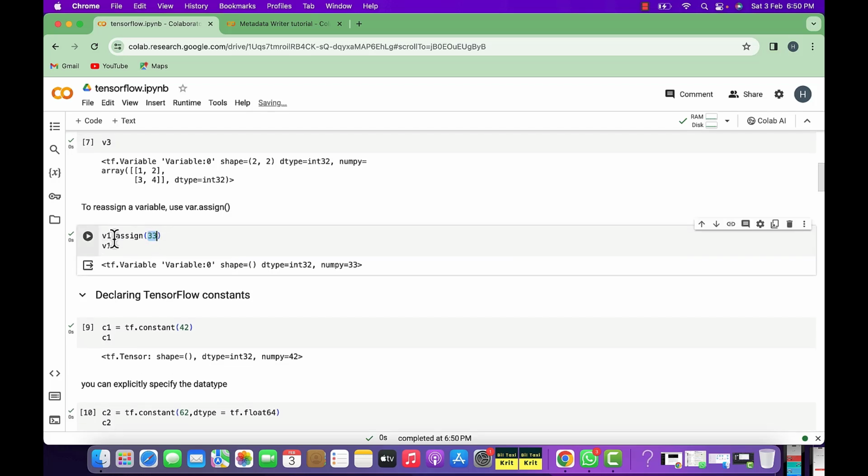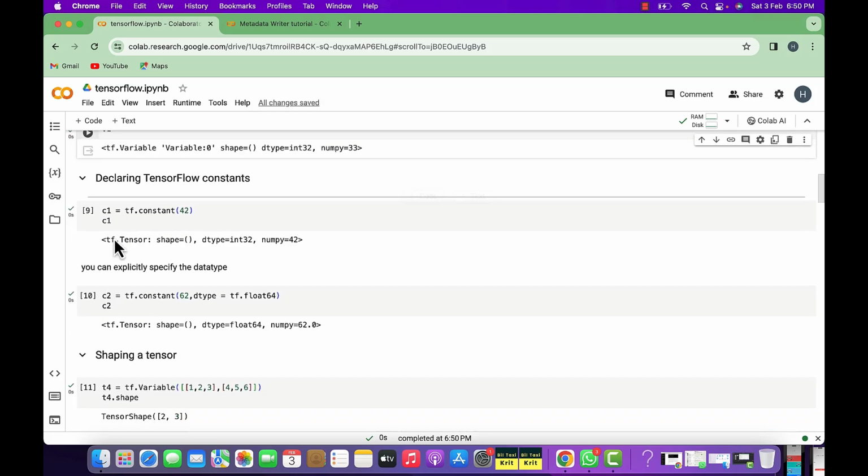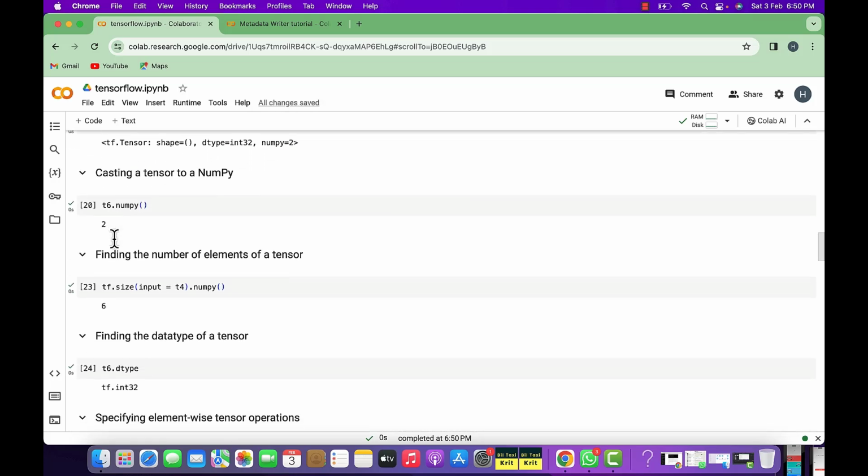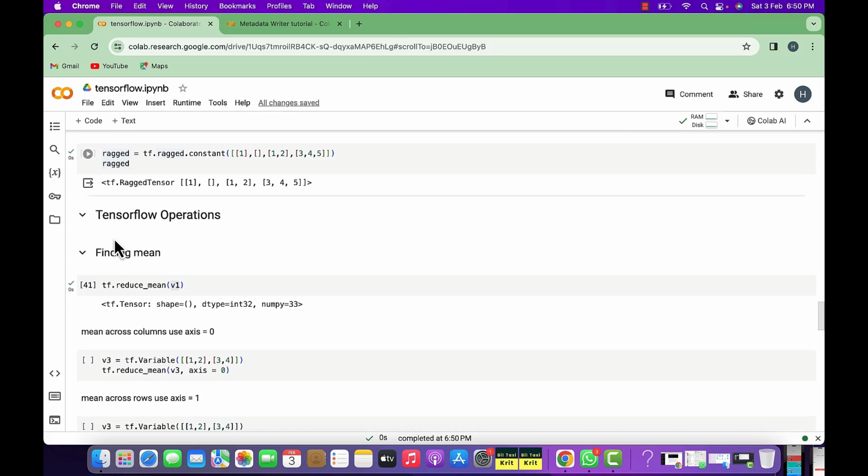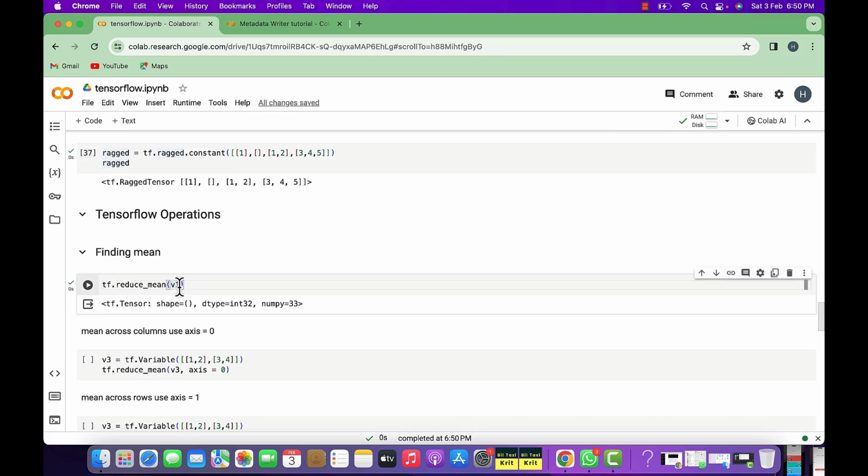But if v1 contain multiple values, then we are also going to get the mean of those values. So here let's change the variable name. So instead of v1 we will declare v2 and run it. So you will get the mean which is equal to 1. And the reason is in v2 there are two values 1 and 2. And after getting the mean we got an integer value as a result which is 1.